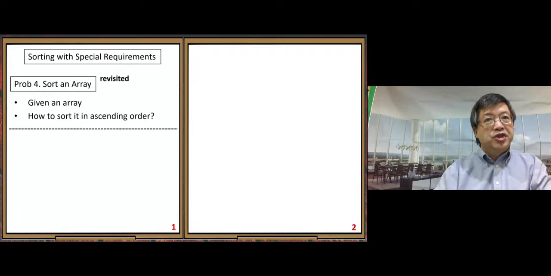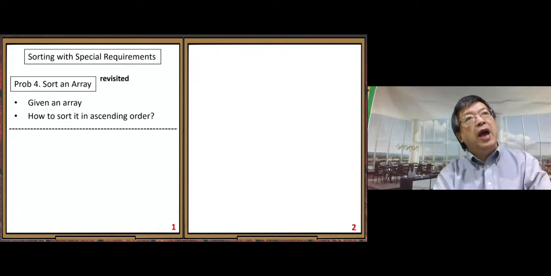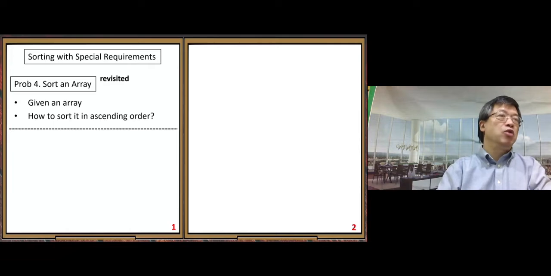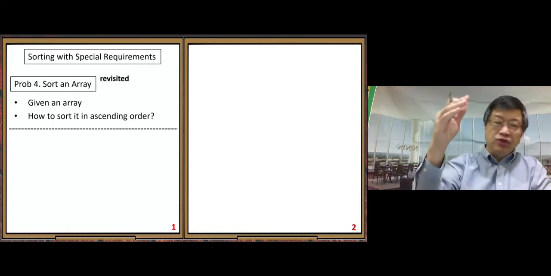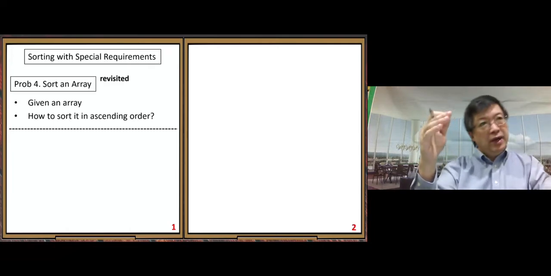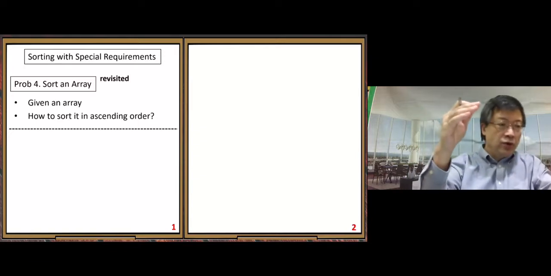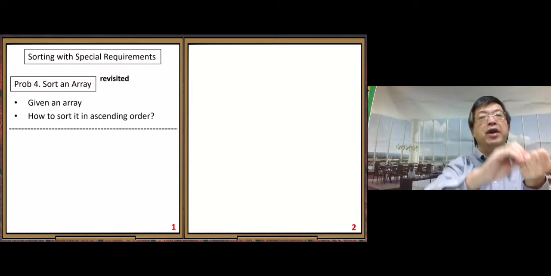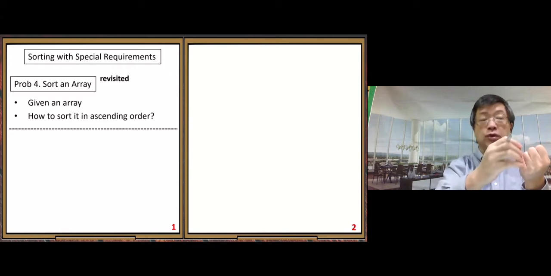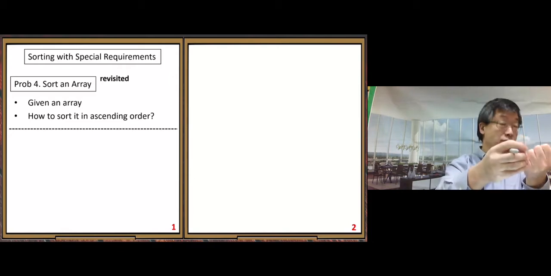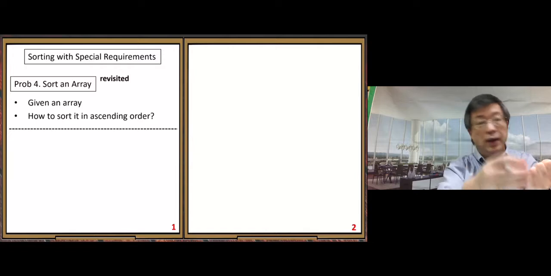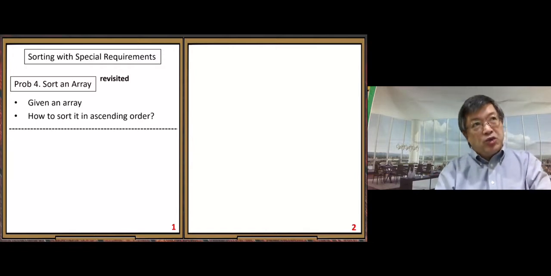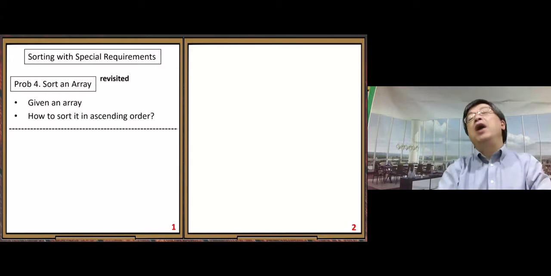All right. So still, the same question we want to ask: why do we need to learn another new sorting algorithm? So right now we have learned several sorting algorithms, right? Selection sort, bubble sort, insertion sort, merge sort, quick sort. Now number 6, heap sort. Why do we need to add a new sorting algorithm? Because we have some special requirements here.